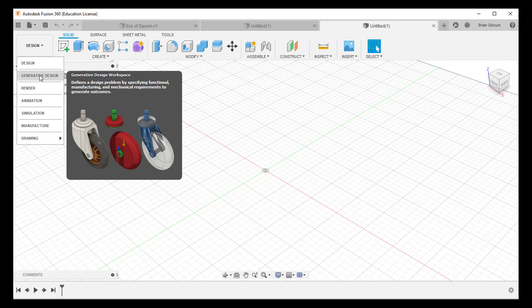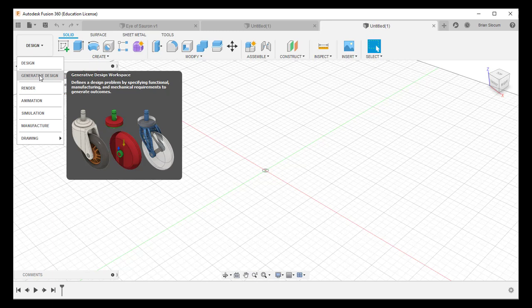There is a generative design workspace where you can set constraints, and Fusion 360 will essentially design your part for you. As designers, that's not really the outcome we want, but if you're engineering and you're trying to engineer a solution, you can kind of see the little pop-up here where they have a typical caster on the left, and then on the right they have the generatively designed caster, which would be lighter weight and use less material and be just as strong. It is kind of cool that this is built in, and this is actually pretty new inside Fusion.